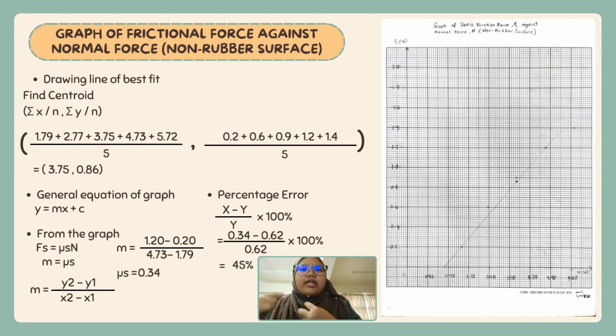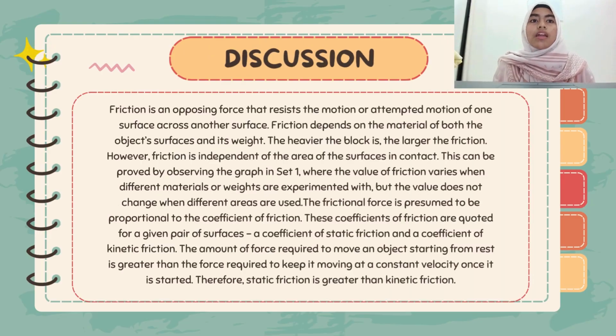Now the percentage error is 45%, and I have to admit that it's a little high, and I definitely feel like we could improve ourselves in the next experiment. Maybe we could repeat the same experiment, but instead of only 3 trials, we can do 4 or 5 trials, so that we could get the average as accurate as possible. So that is all from me. Thank you very much.